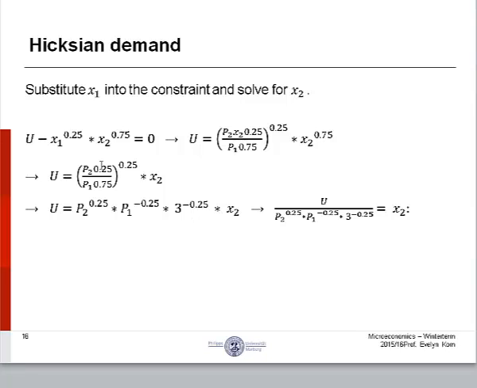Why do we have 3? Because 0.25 over 0.75 is 1 third. We've inverted it. That's why it's raised to the power of 0.25, and it just equals 3, times x2. And then we simply divide out. We basically want x2 by itself, so we divide out every term in here, except for x2.